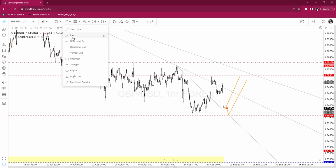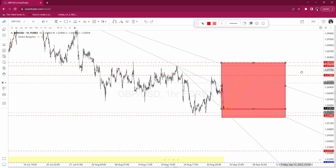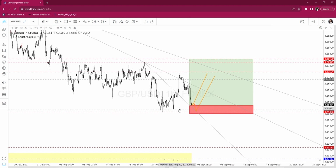The way that I would draw this is I'm going to set my stop just below daily support. And then I am going to draw this, my take profit, or the setup. Now OCD Casey is trying to get these lines right, and I'm going to turn this green, but this is what I see potentially.